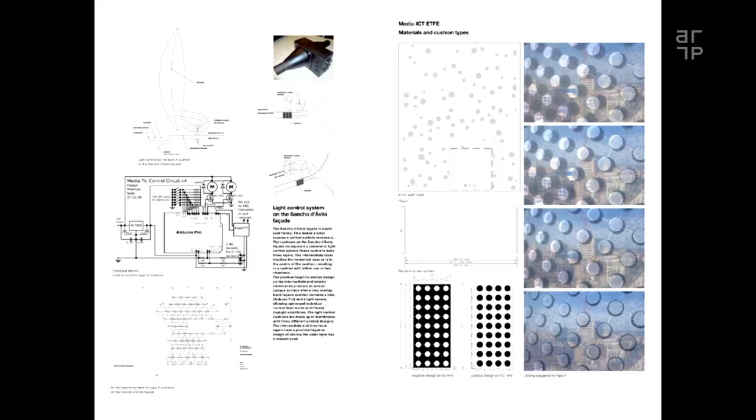Whenever there is too much of a threat of heat, these two layers come close to each other, and therefore when you overlap these two patterns, you get something that blocks out the light and therefore blocks out the heat. What you see up there is a little fan actually, which is being activated by an Arduino platform.